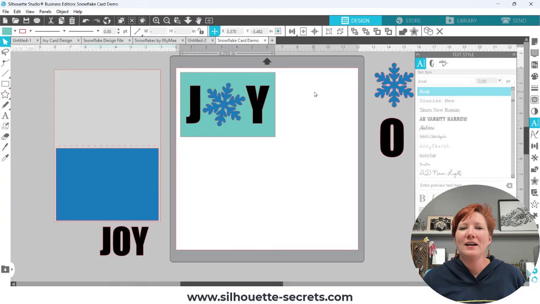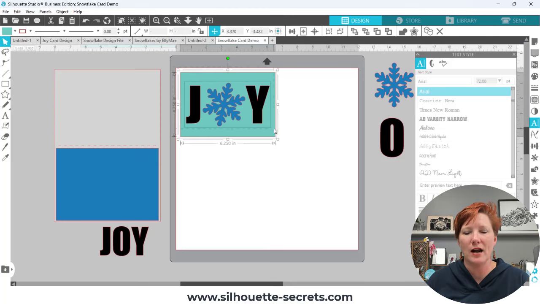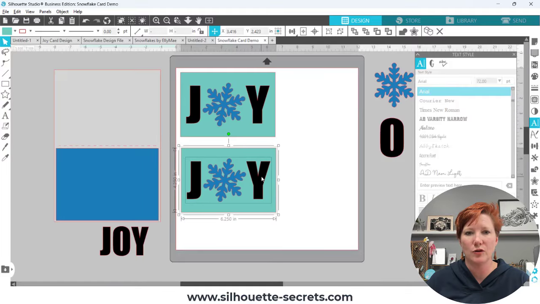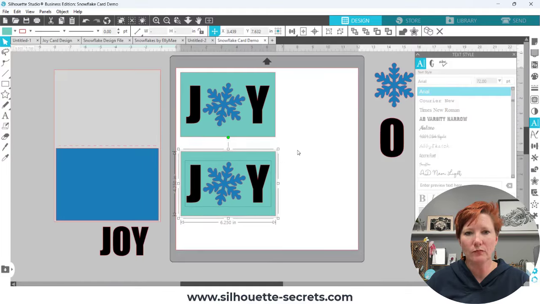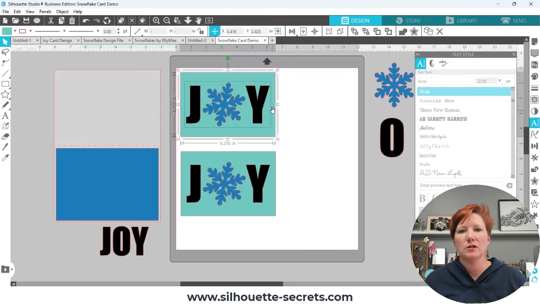Now we're going to add another aspect to this. So what I want to do is I'm going to left click and drag across both of these, and then I'm going to drag a copy away. So hold my Alt key down, drag a copy away. And this first one is going to be our top layer. So what I'm going to do is I am going to take this, and currently you can see with I left click and dragged across everything to select it.